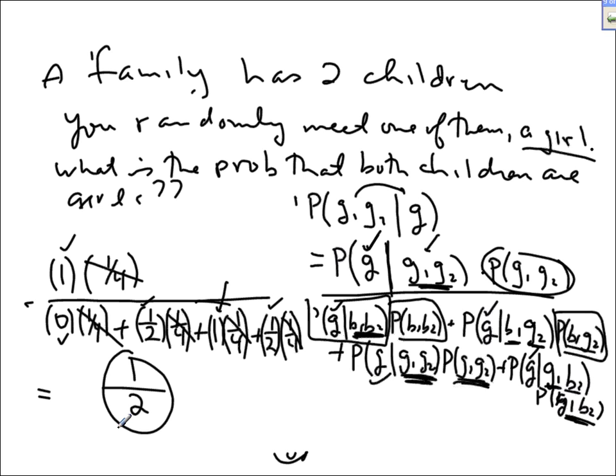Okay. Let us do one more problem. So, this last one that we did, it had 4 possible outcomes for the given that. I want to argue it only had 3, and that's not wrong. After all, one of those probabilities in the bottom was 0. That is, if you saw a girl, we know you didn't have boy, boy.